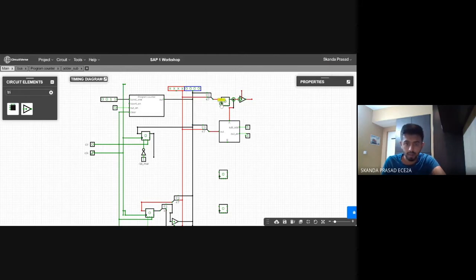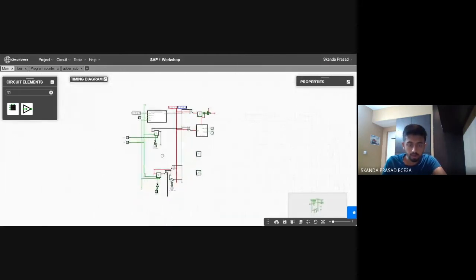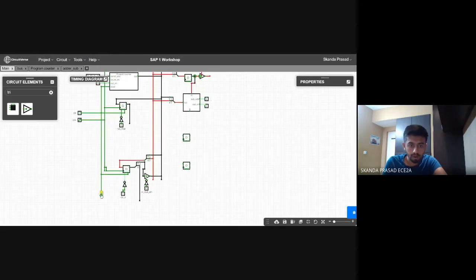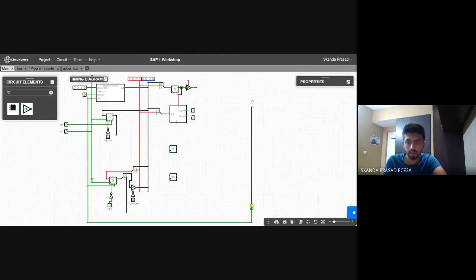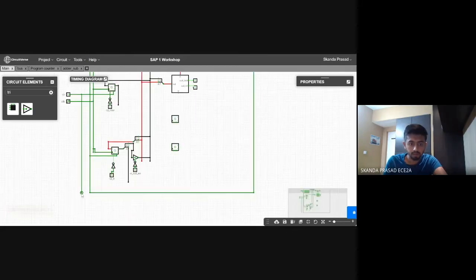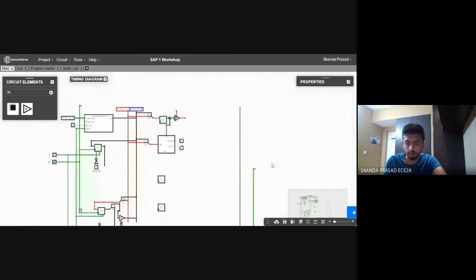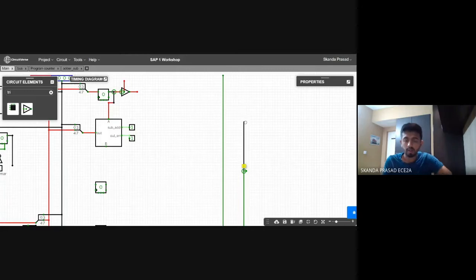And yes, please don't forget the clock. For our convenience, I'll take the clock from here and then put it everywhere. Literally, we need the clock everywhere, so I'll just stretch it way longer. Do I need the clear? Take it everywhere too, so that we can use it wherever we want. So that's done.